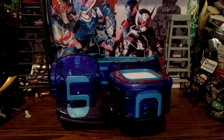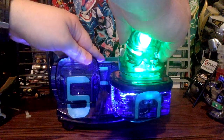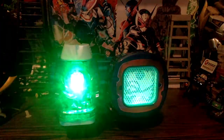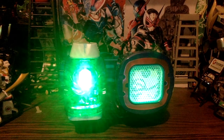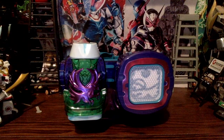Okay, so now we're bringing in the Revice driver and everything to go through the sounds. So let's get going with this. So there's our transformation to Kamen Rider Revice, Vice Eagle Genome, I don't know the technical term for it, but you kind of get the point. We do get the mirrored eagle right here from this, like I said, looks pretty cool.